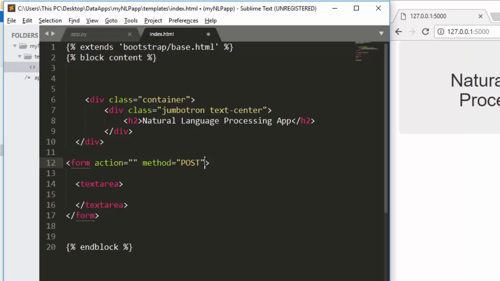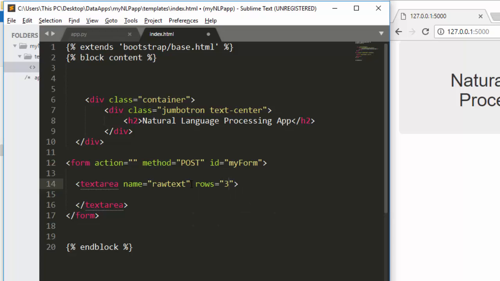Perfect. So let's give this form our ID. So ID is going to be my form, right? Perfect. So this is the test area. This is where we're going to place all the logic. So the most important thing is the name, because that's where we're going to put our test. So the raw test is going to be bound. Whatever we're going to place inside the test area will be bound to this raw test, right? To be stored inside this raw test and then bound to the name to be sent to our app for it to be analyzed.